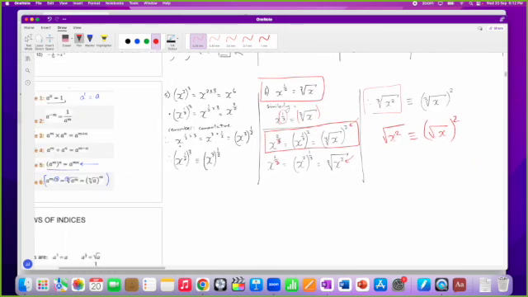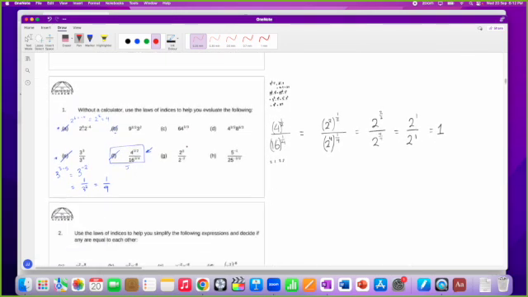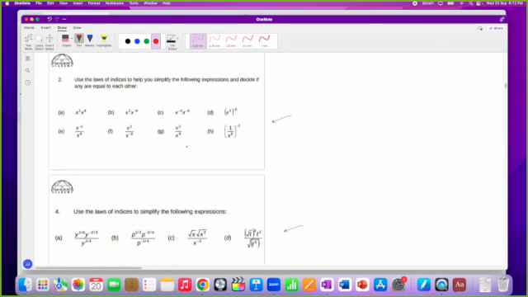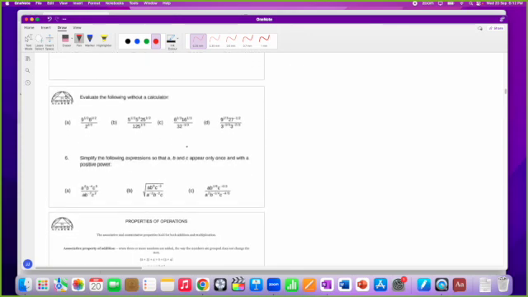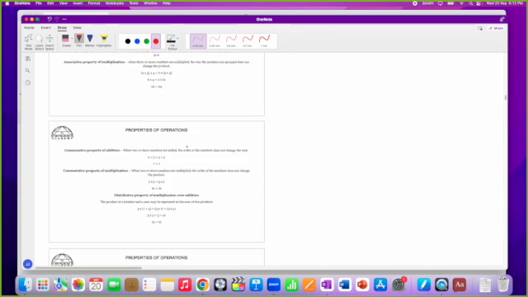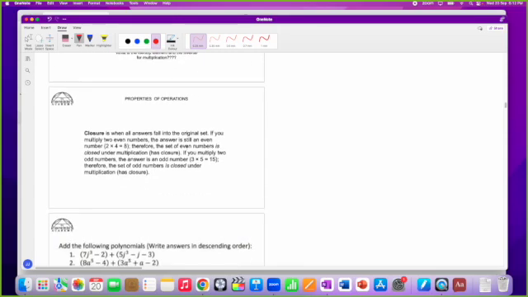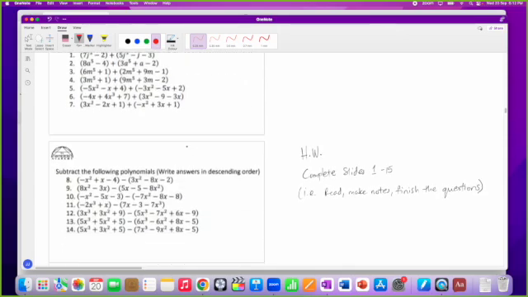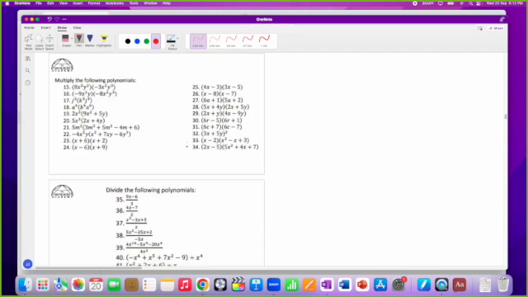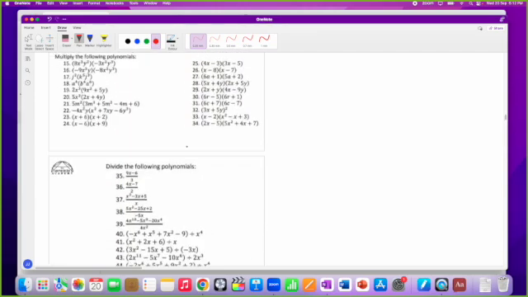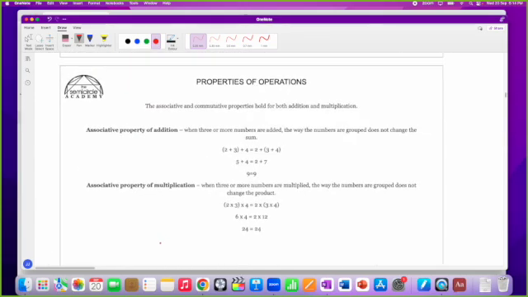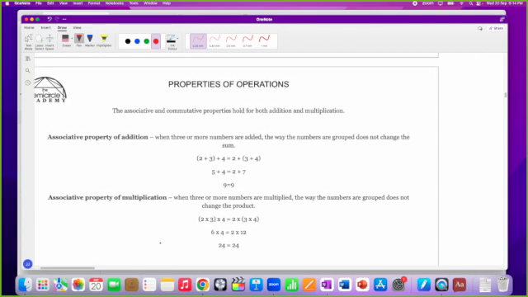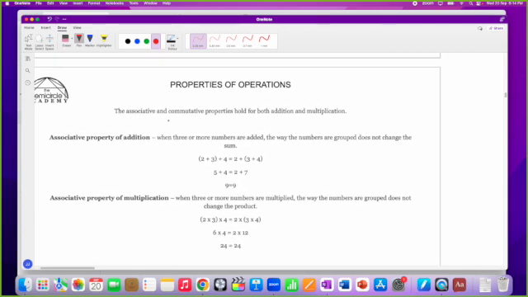We talked about commutative law and laws of indices, and then we have the laws of indices questions here, right? So should we correct the questions now and then move on, or should we move on first, finish all of this stuff, and then correct everything at the end? What do you think? What do you want to do? This is just a real quick, interesting little thing. You don't even have to write it down. Just write what you need, right? It's always there in the Google Classroom.